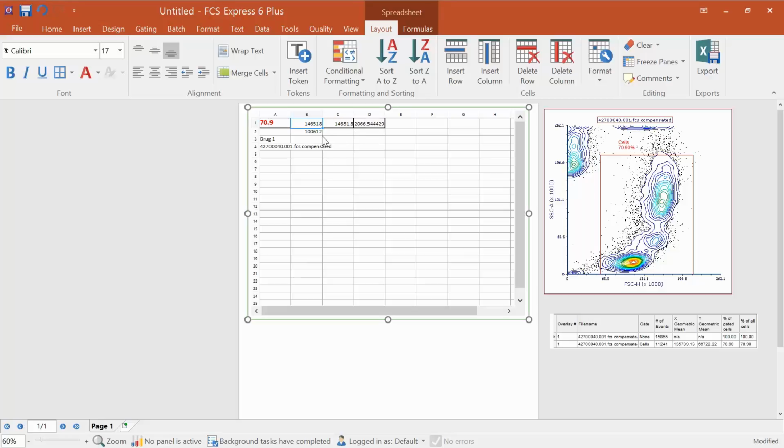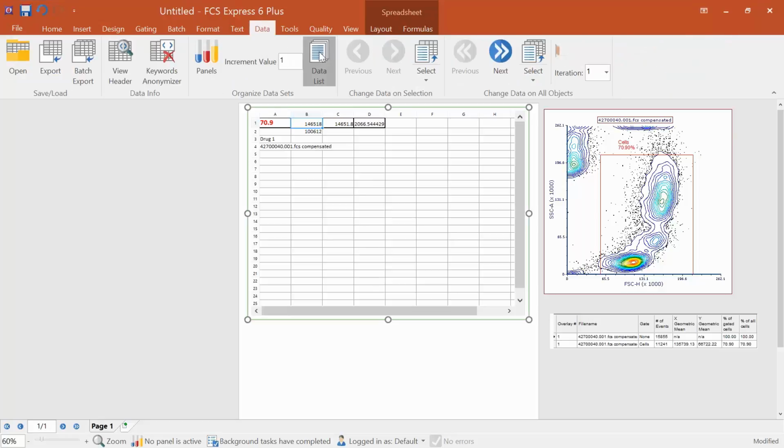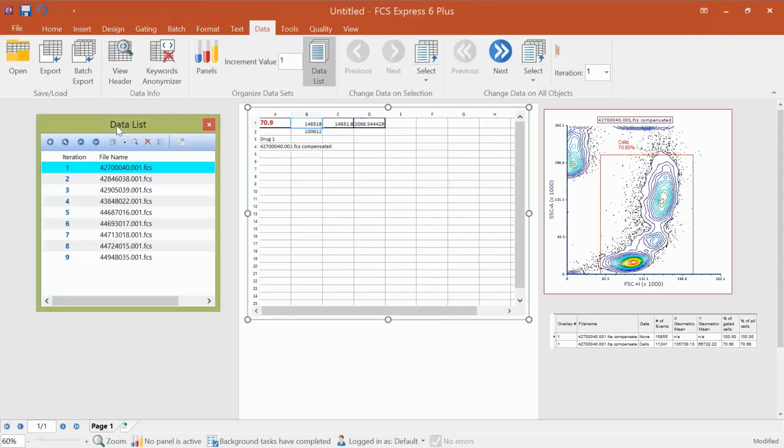Again, we showed manually entering data and entering data from one data file at a time here. But there's actually a question that came in to the webinar panel, which is completely relevant to this next section we're going to cover: what if you want to do things with many different data files? When I loaded in this data file, we didn't take a look at the data list yet, but there are actually 9 different files in the data list, and these are all part of the same experiment.